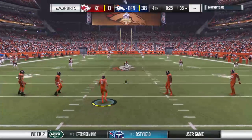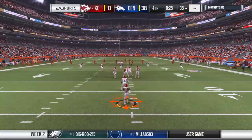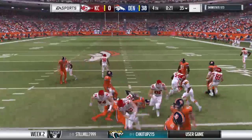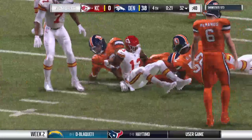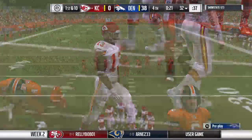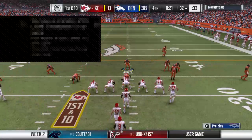After the touchdown, here's McManus now to kick it away. This one taken from the 7. Solid return, pretty good field position. They'll start at the 32-yard line. The Chiefs offense now making their way back onto the field. They are down big. They have not scored a single point.